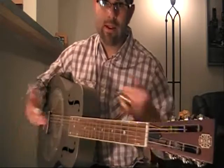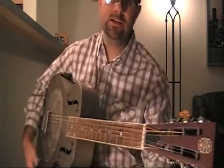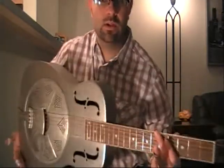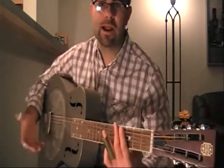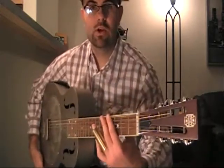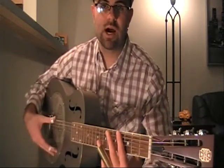To begin the course, in engaging with Son House's music, I highly recommend getting a resophonic guitar, such as this one. It doesn't really matter what the brand is. If you can get a National, that's great. I have a Republic guitar, which is an entry-level guitar, but very good for this kind of music and does the job.